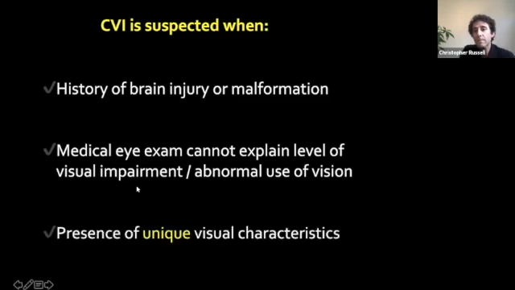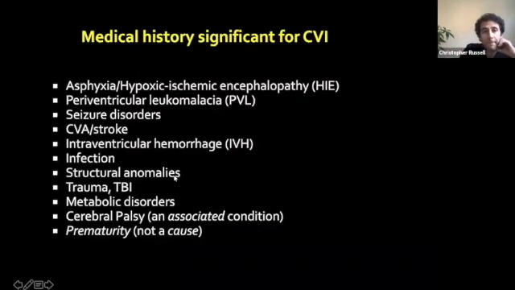However, there is a presence of unique visual characteristics and behaviors that really is specific to CVI and cannot be explained by another ocular condition in full. Most of the day today, what we're going to do in the next hour or so is go through these characteristics in depth, talk about observing them, talk about what they look like on an earlier side as opposed to on a later side on the CVI range. So what they look like on this range of visual functioning.